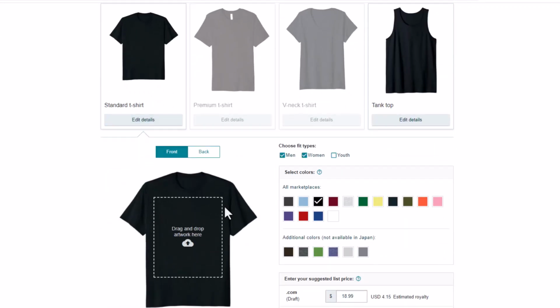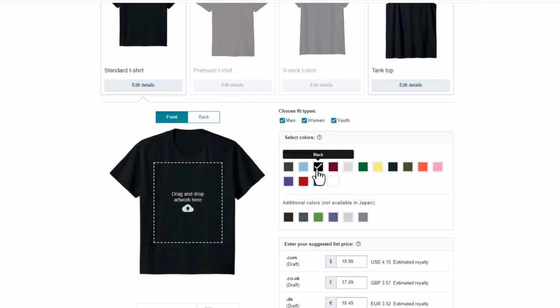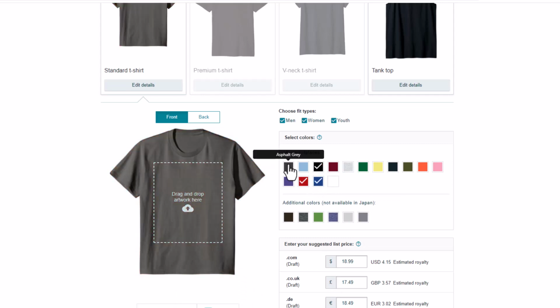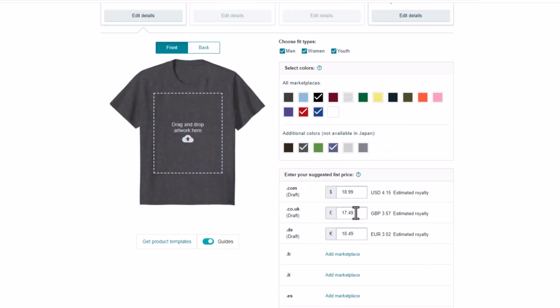Now the next step, I got to edit details. So instead of doing this through the app and having Merch Titans Automation do it every single upload, which takes a lot of time, you can just create these settings in Amazon Merch, save them as published settings, and then have Merch Titans Automation just utilize those. So I'm going to select all of the options here. And my design is a light design, like white text. So I'm going to go with the darker colors here. And again, we'll keep this pretty simple. That should do just for this example.